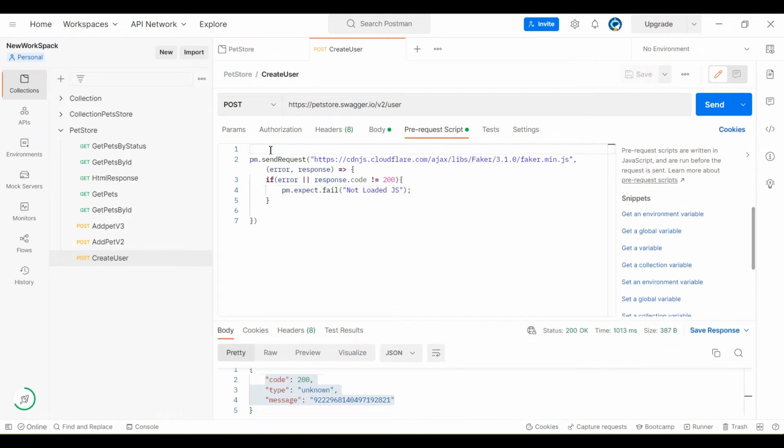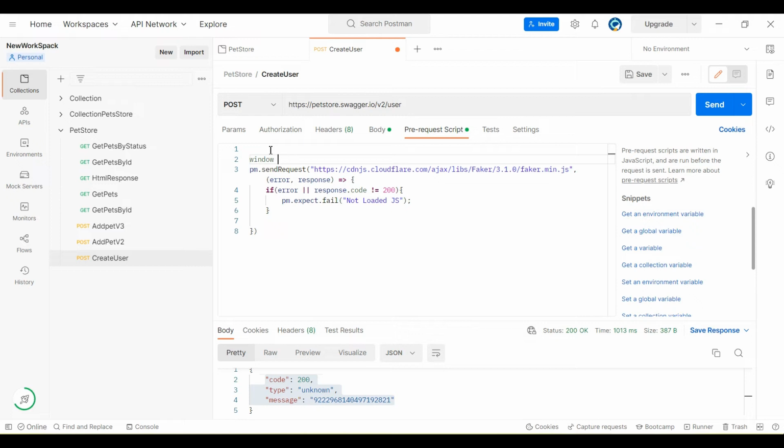Okay, so we can create one object, like a Windows object. This is array type, and once we get the response, it will give us the complete JS string, which you can see here in the response. Then we can call the eval method to execute the JavaScript code. The text JavaScript code is executed by using this method. Now we can call the Windows object, and then call the faker method.